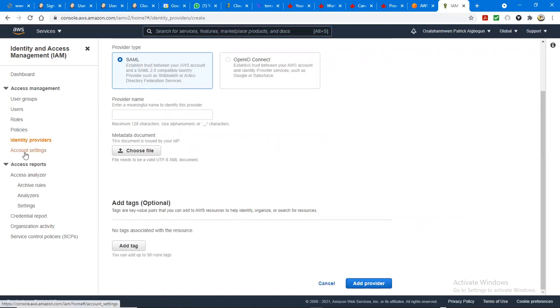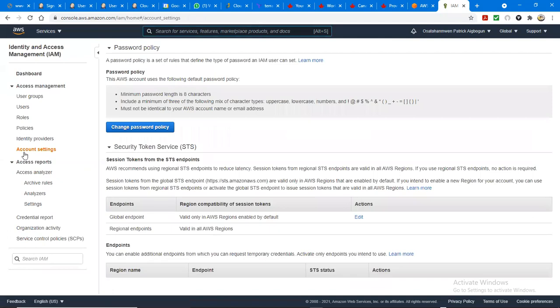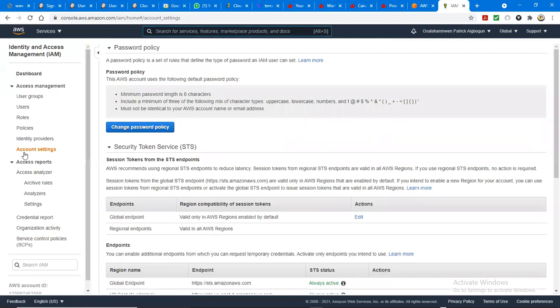That is a provider. The account settings, when they say account settings, you're talking about how to manage access, the region you want, and the password policy. If you want them to be changing passwords every 2-3 weeks, you do it.